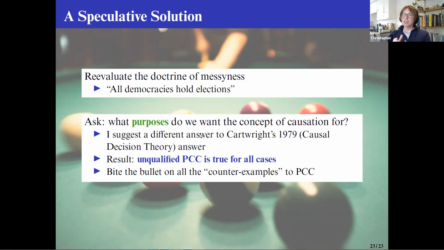And finally, if you go back to these putative counterexamples to the principle of the common cause, with this single-minded goal in mind, I think you can look at each of those supposed counterexamples and have a well-motivated story to tell about why you should be very happy just to bite the bullet and say that the principle of common cause applies despite our intuitions. The point of a theory of causation is not to match up with all your intuitions about causation, it's to do a very particular job. A job which, if it's going to do it, the principle of the common cause needs to be true and needs to be true for all cases. Okay, yeah, that is the talk.